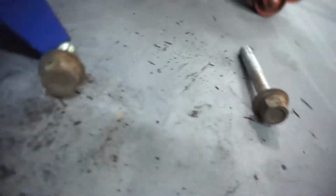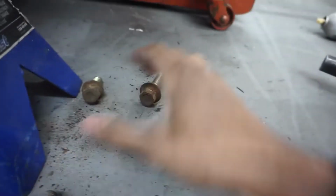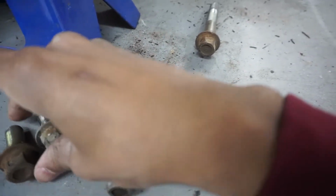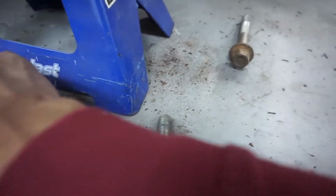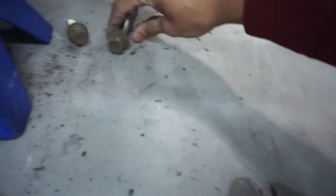It's the same thing, short towards the back of the car, long towards the front, but this is way longer than all of them. So the two back ones are the same size. Yeah, two back ones the same size. And you got the long one right here and the longest one on the inside. So let's do that.